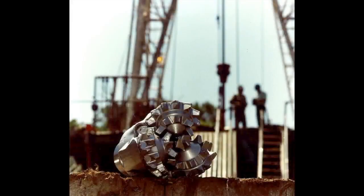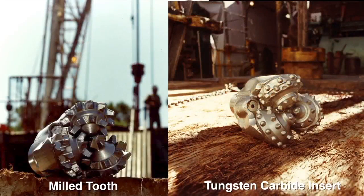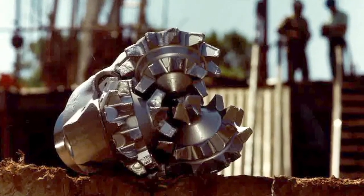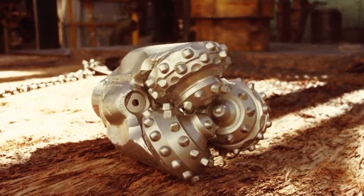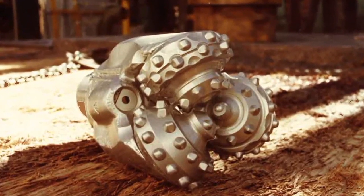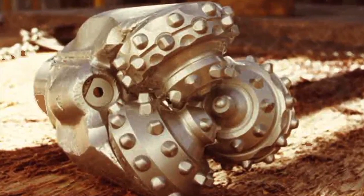There are two basic types of drill bit: roller cone bits, also called rock bits, and fixed cutter bits. There are two types of roller cone bits: milled tooth and tungsten carbide insert. Nearly all roller cone bits feature three cones, which optimizes cutting action. Cutters in milled tooth bits are wedge-shaped, while tungsten carbide insert bits feature cone-shaped cutters with extremely high strength that are press-fitted into holes in the bit body.